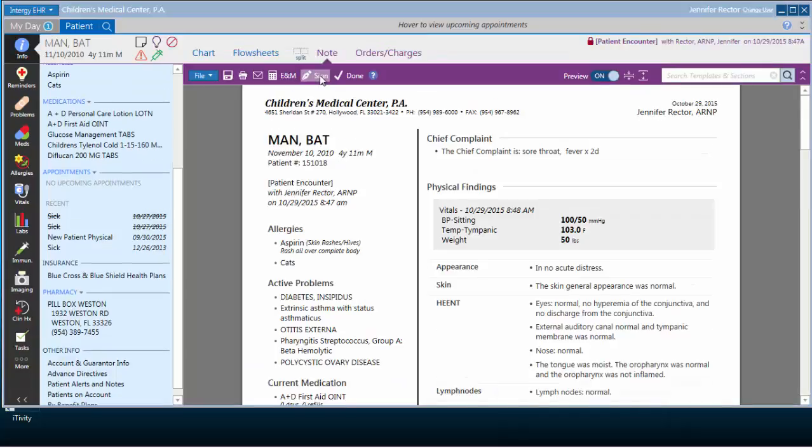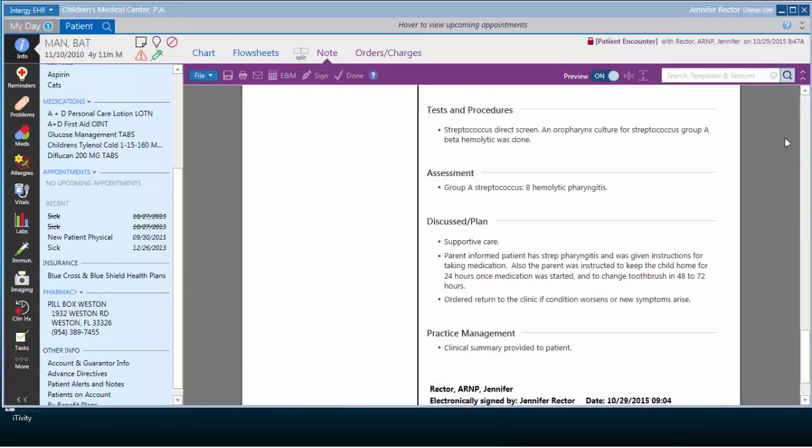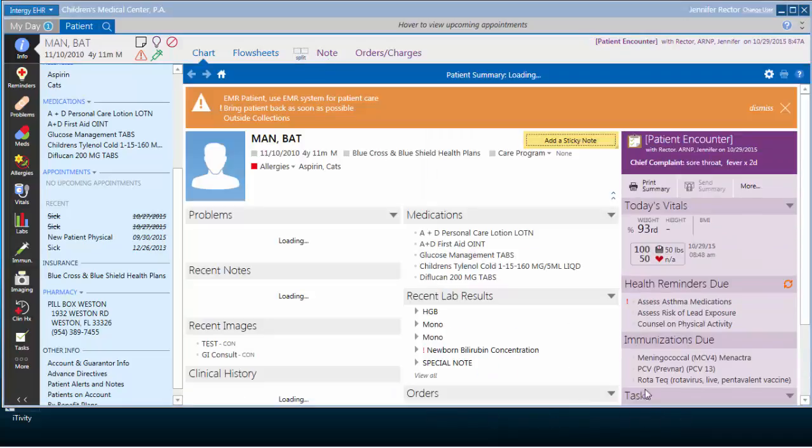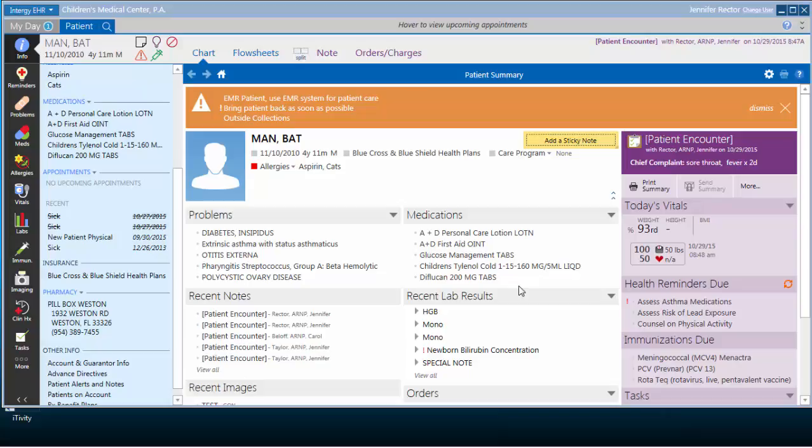and then sign it. And you want to make sure that your note does show signed at the bottom before you exit out, because we've seen that if you try to click out early, the note may not save all the way, and when we go back in to look at the note, it's not complete. So that's the sick note.